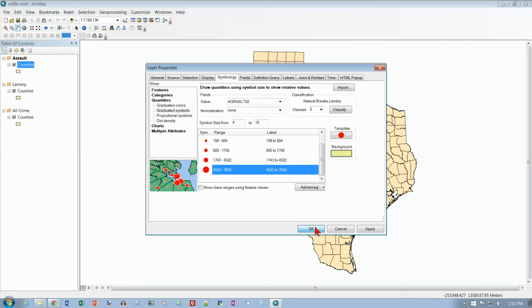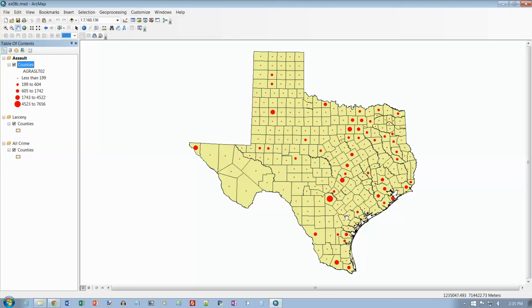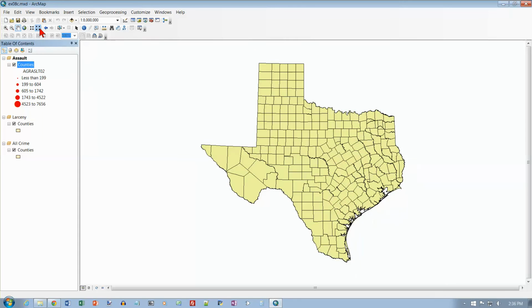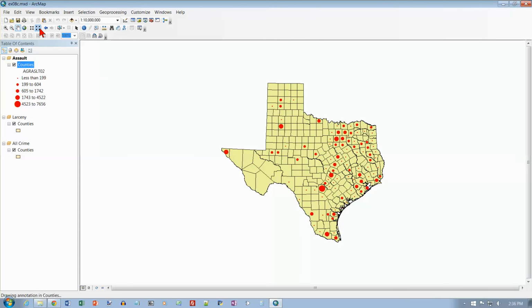Not sure if that took or not. Let's try again. There we go. And now this map should look pretty much like the one on the top of page 280. Their symbols look a little bigger. It's possible that their map is a little bit smaller, and if the map is a little bit smaller, the dots remain the same size. I'm looking at this really big dot right here and comparing it with the one in the book, and now it's pretty similar. So let's go number 10 on page 280.